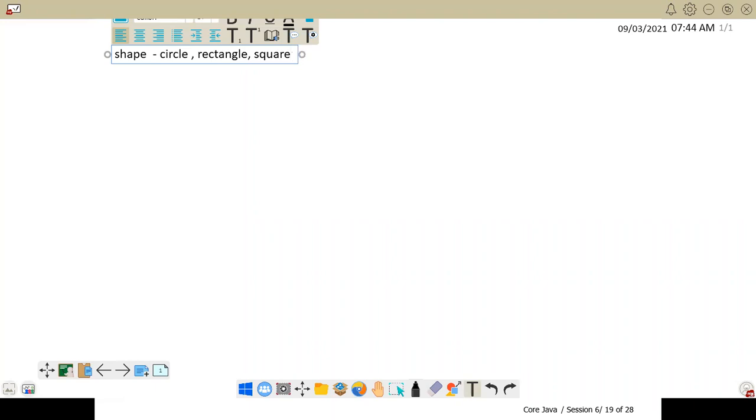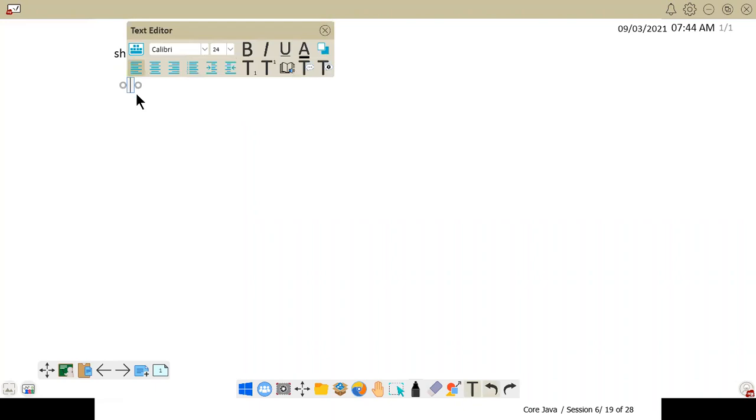Now let us say you want to write a program for the shape. The different types of shapes I can have are circle, rectangle, or square. Let us talk about the shape called circle. If I want to draw a circle, I need some parameters.